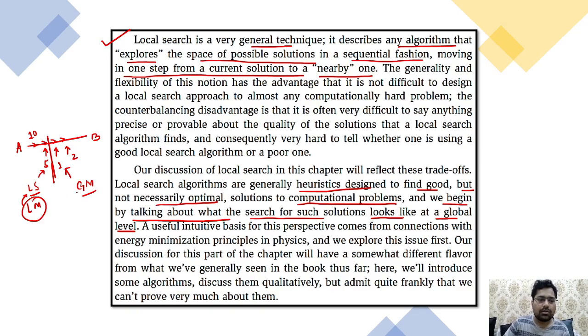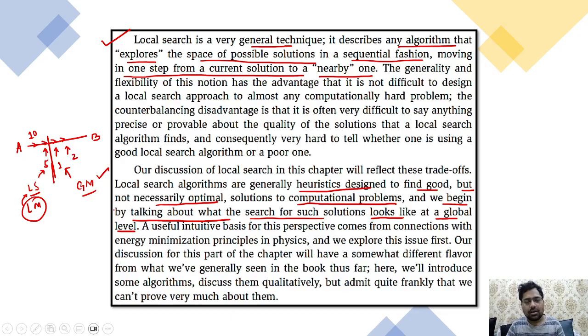Whatever local minimum we find within the search, we call it local search. The global minimum means that out of all the solutions, it is the smallest among all the minimums. The problem is that we are not reaching it. The global minimum is considered the optimal solution here, but we are not getting that one.